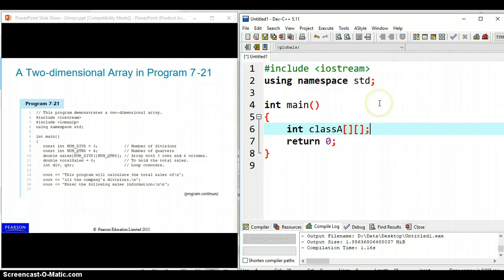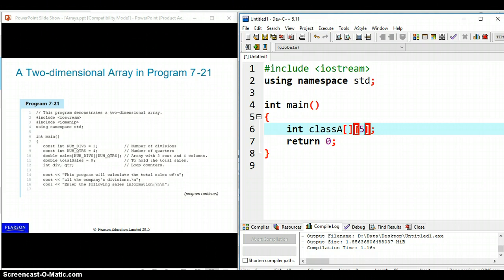So what is the size? Just now I said I have 4 marks: test 1, test 2, assignment 1 and assignment 2. That's 4 marks to be entered, plus the student ID. So I have 5 elements, 5 columns to be stored. For each person, I need to allocate 5 columns.